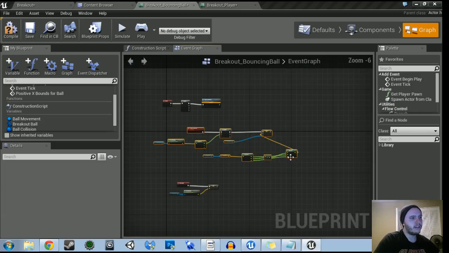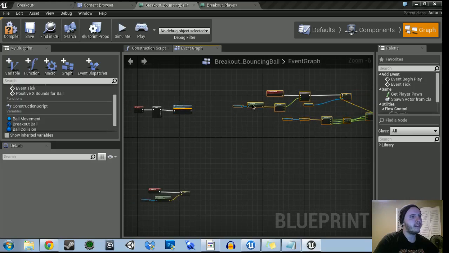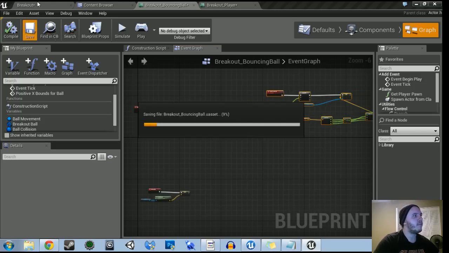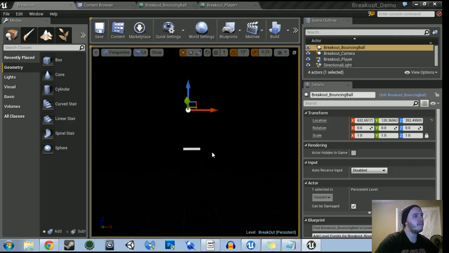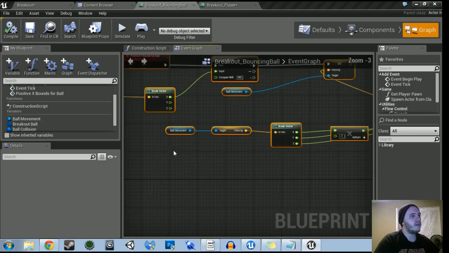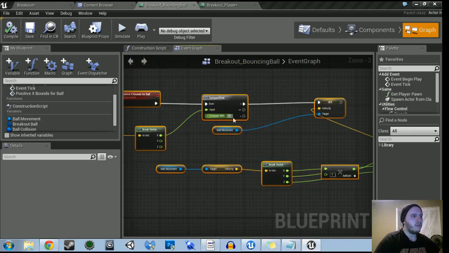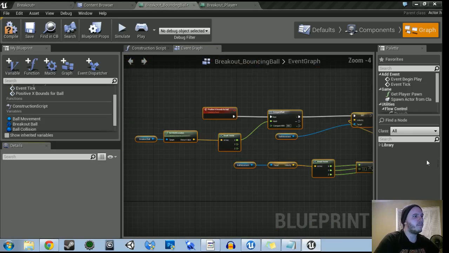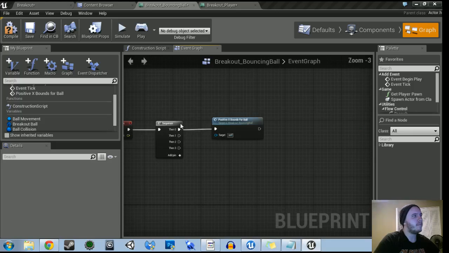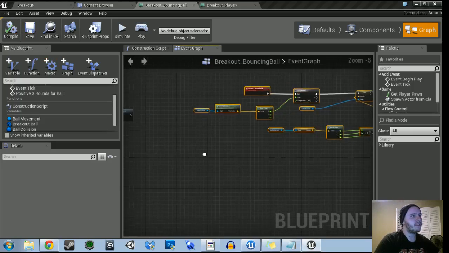So let's go ahead and see if that works. This would be very easy to test because our initial direction of the ball when we start playing is to the right. So we'll see if it bounces, and it does. But now it doesn't bounce all the way over there. So let's go ahead and we're actually going to set up the collision for that as well. We're going to compile this real fast, actually. We're going to create another custom event.